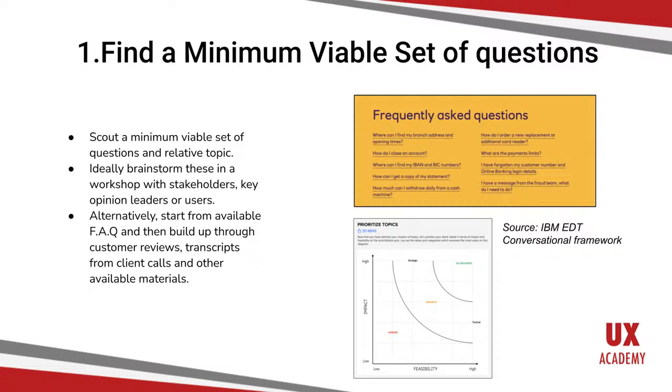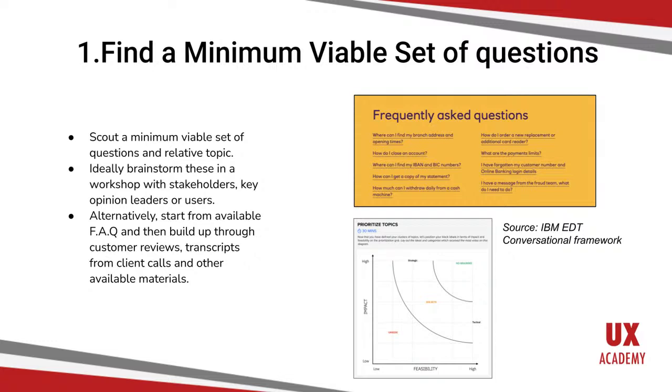So we start from finding what we call a minimum viable set of questions or topics, and these are the questions that you can start to really train your system on. And it might seem like a daunting task to find out what this minimum viable set of questions is. So the practical thing that you can do is to ask people, and people can be stakeholders or knowledge domain experts or your users in that particular topic, in that particular area, in that particular domain. Other than that, you can also look at frequently asked questions. For instance, start from a website. Frequently asked questions are a great place to start, actually. And then you can dig deeper.